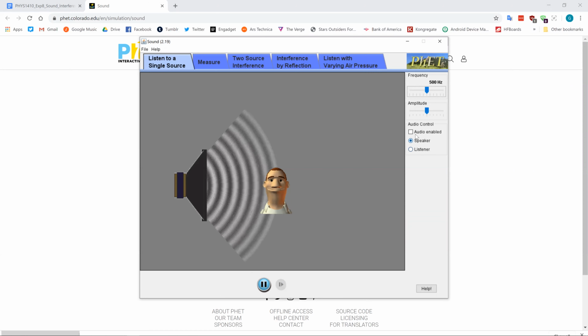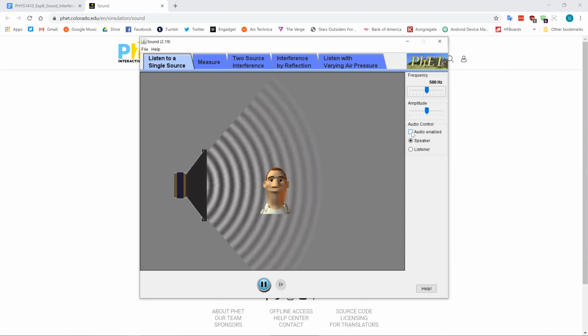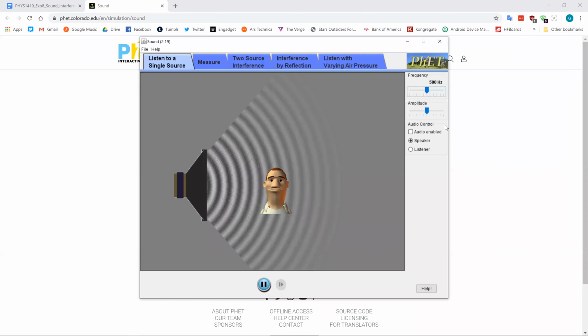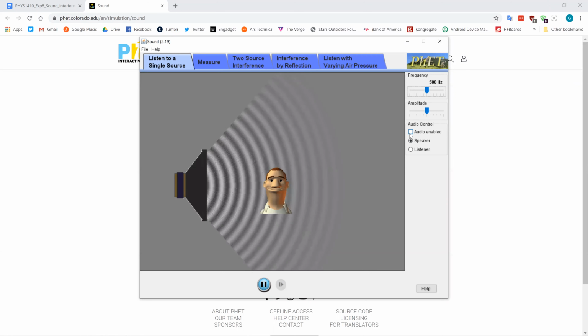I'm not going to enable the audio, but it does ask you to do this, preferably with headphones, however you want to deal with it. If you do enable the audio, well, you have to enable the audio to answer some of the questions.